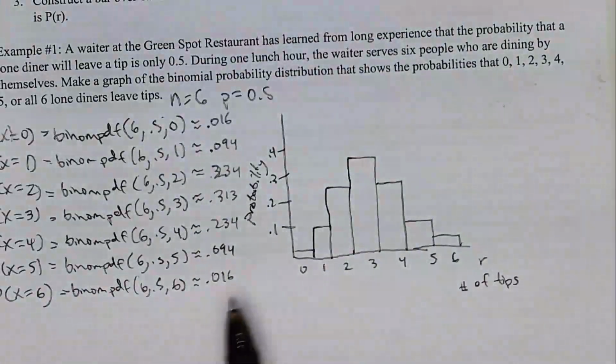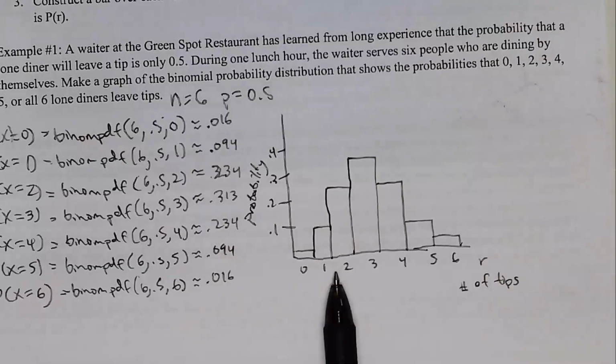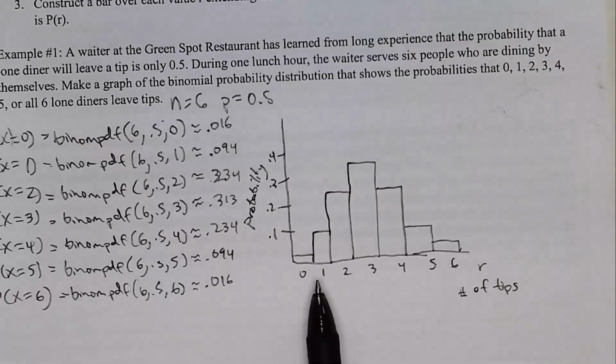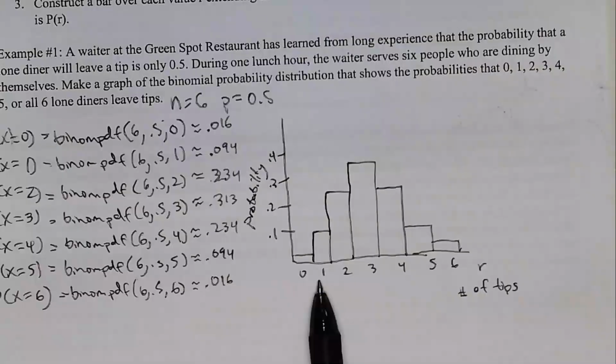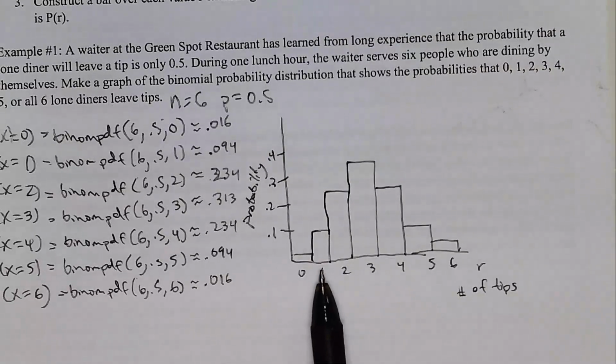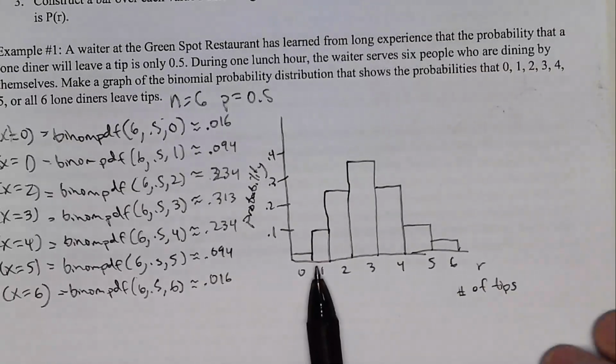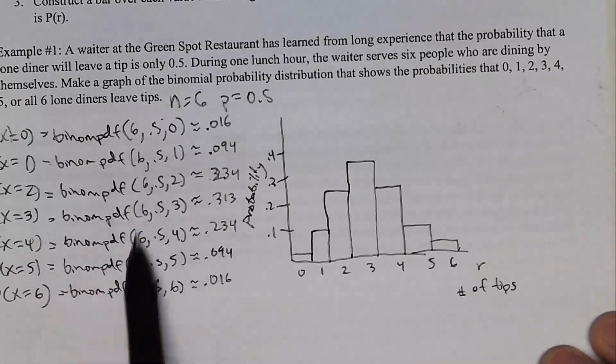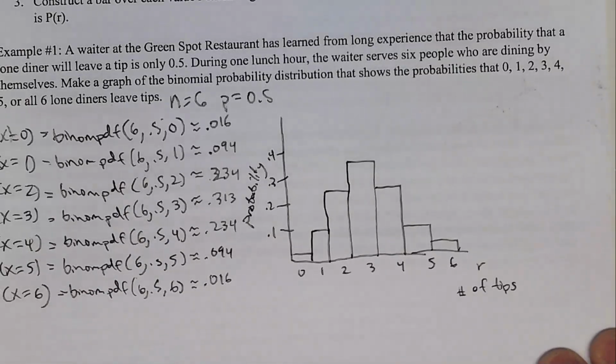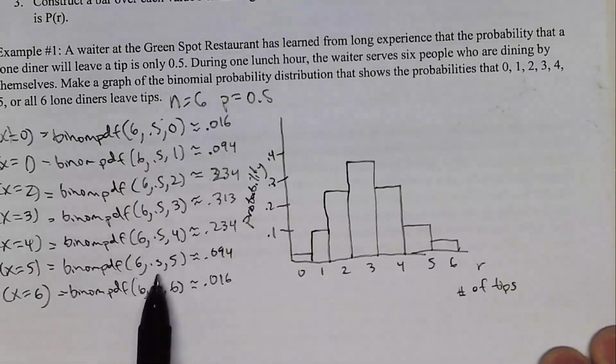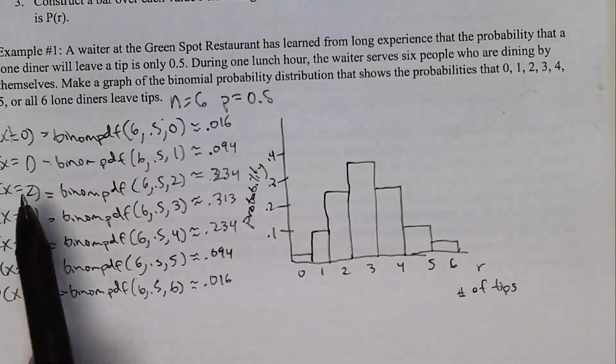This is an example of a histogram of the binomial distribution, which, by the way, SALT will do for you automatically. So you're not going to have to know how to do that by hand, but that's how you do it by hand. I used the calculator to get these values. You could also use the formula. You will also be able to use SALT today to help you with that as well, but the formula is on the other side of the paper if you need it.